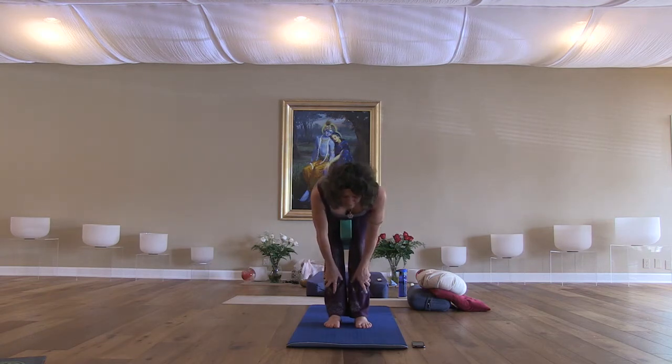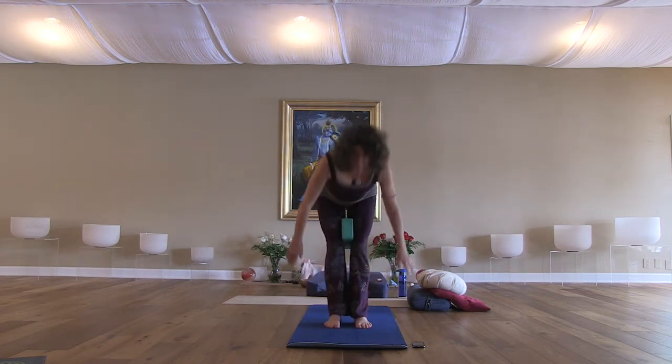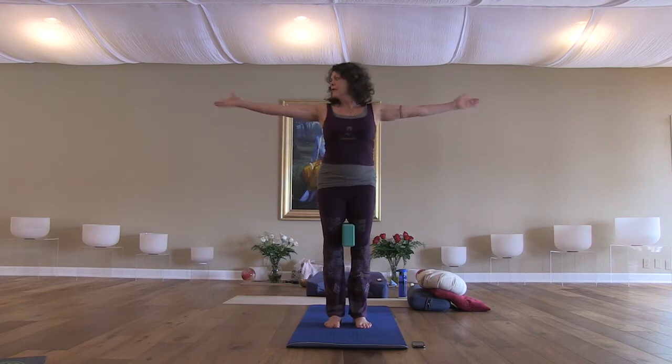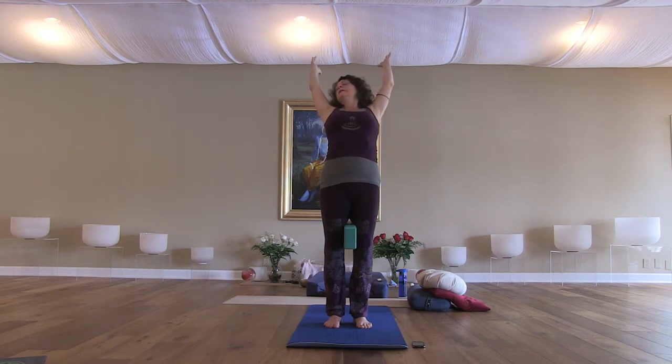All right, now we'll drop back down, still have the cow tilt. Press into your feet, take your arms out and up. As we come up, when you get about this far, flip over. We have a neutral bowl here. Push the block forward and exhale back, pushing into your feet.